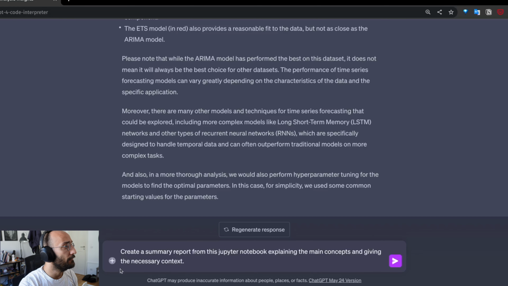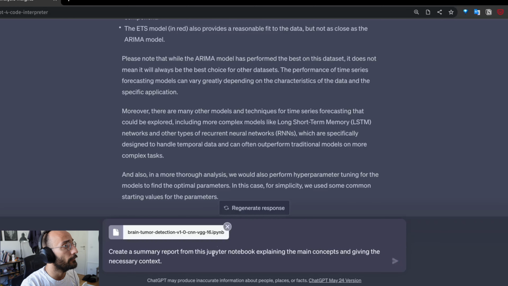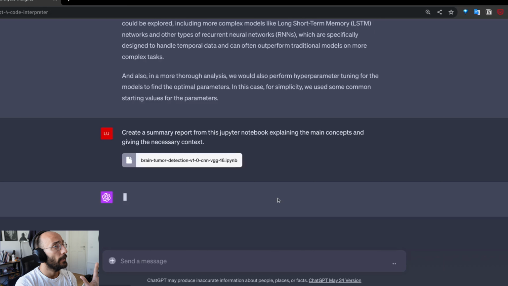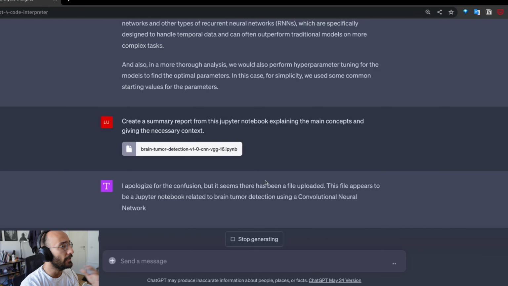And for that, I'm going to fit in a Jupyter Notebook that I have prepared here, which is this brain tumor detection notebook that I got from Kaggle. So essentially, I'm going to upload a Jupyter Notebook, and I'm going to ask for a summarized report from that Jupyter Notebook explaining everything that's going on.